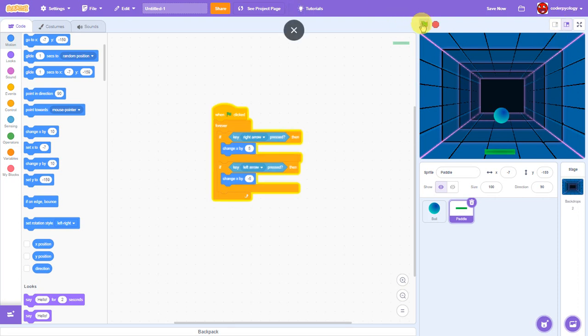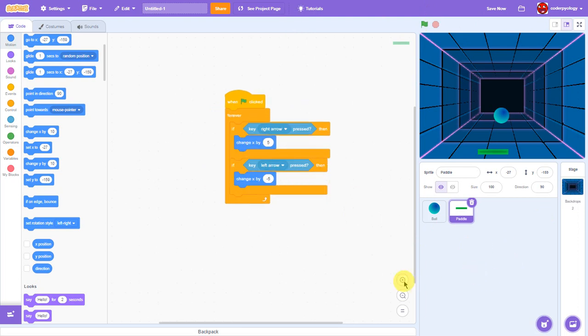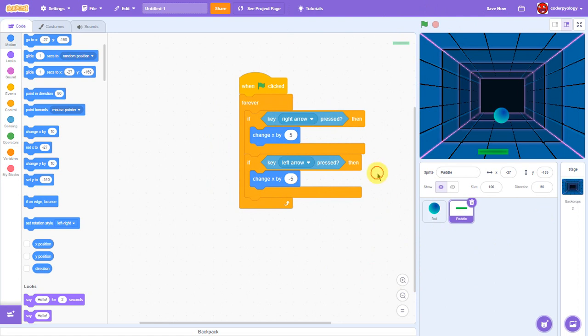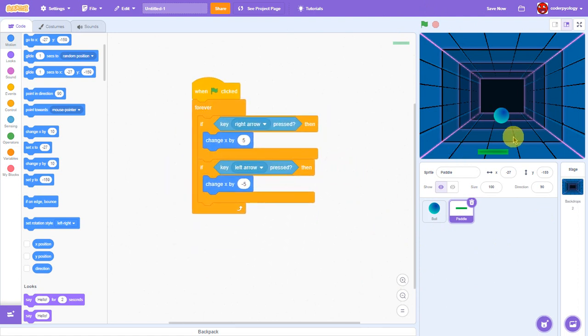So if I move, it goes, but I want it to go a bit faster, so I'm going to zoom in a bit, and I'm going to change this to 7. The higher I increase it, the faster it goes.